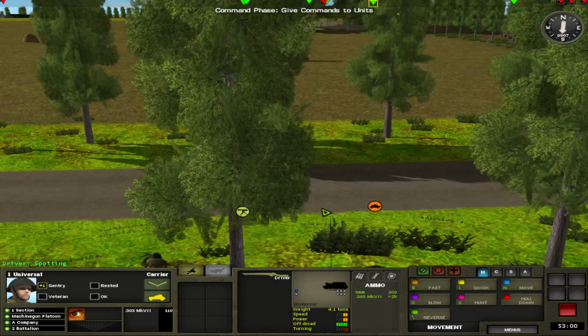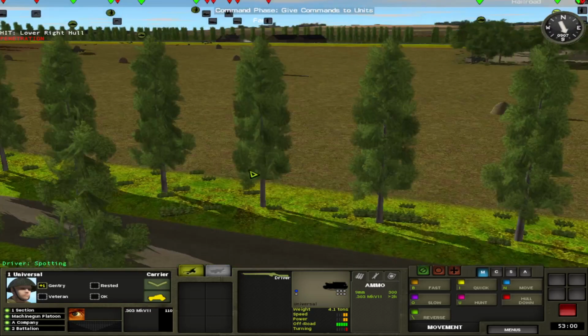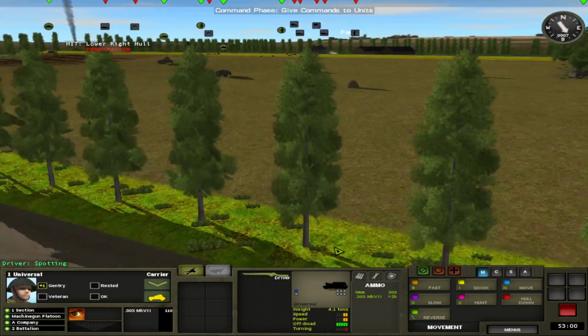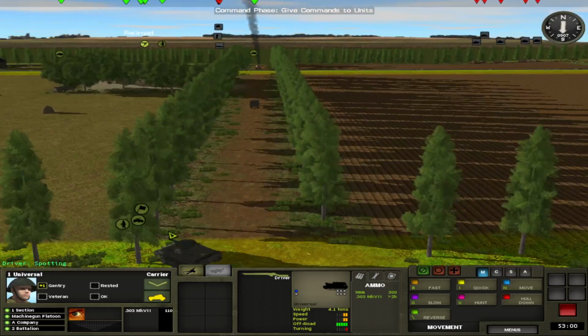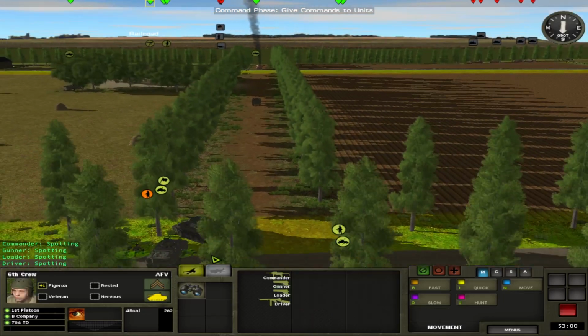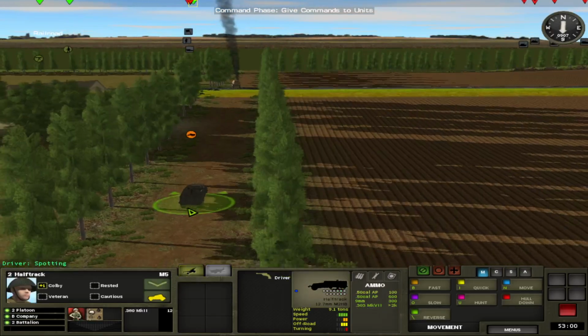They are not mounted, but they do have line of sight from where they're looking, as you see. This machine gunner actually engaged that unit way off in the distance, so that's really good for us. The more recon you have, the better it is. Enemy IFV right here. We're going to begin... I don't really want to pull up.